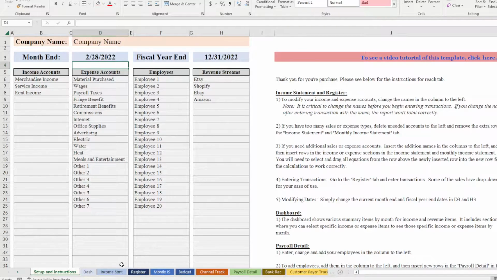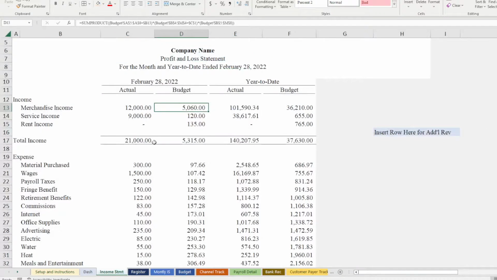But we'll go ahead, we'll go through all the different features here. The first page is a setup page, so this is where you enter your company name at the top and you set what month end you want all these reports to run to. Other than the bank rec, you do that one on its own page, and you also can here set your fiscal year. And so if you're running a company that has a fiscal year end that's not 12/31/2022, you can just go in here and type in 6/30/2022. And if you go over here, you'll see now these year to dates and everything else will roll based off of a year end that ends on 6/30/2022, which is a nice feature of this.